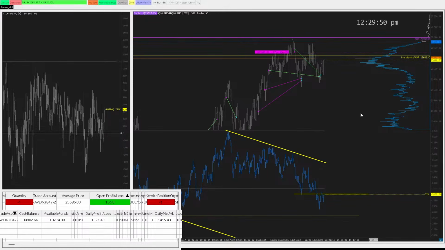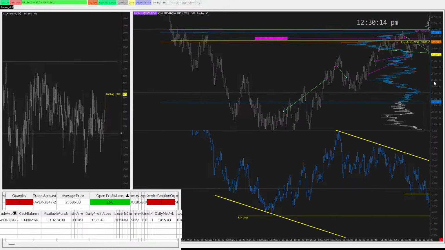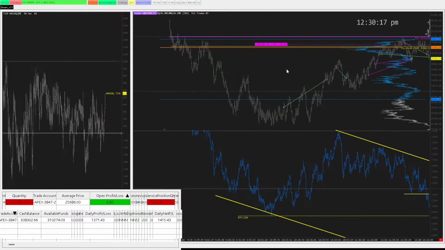Also, this time of day, it gets a little murky, right? The order flow gets a little murky sometimes. When you think about it, we caught a short at the open, then we caught a long, right? The short's not on here because I've got it set to MNQ. So I think we are probably going to break out of this, guys.